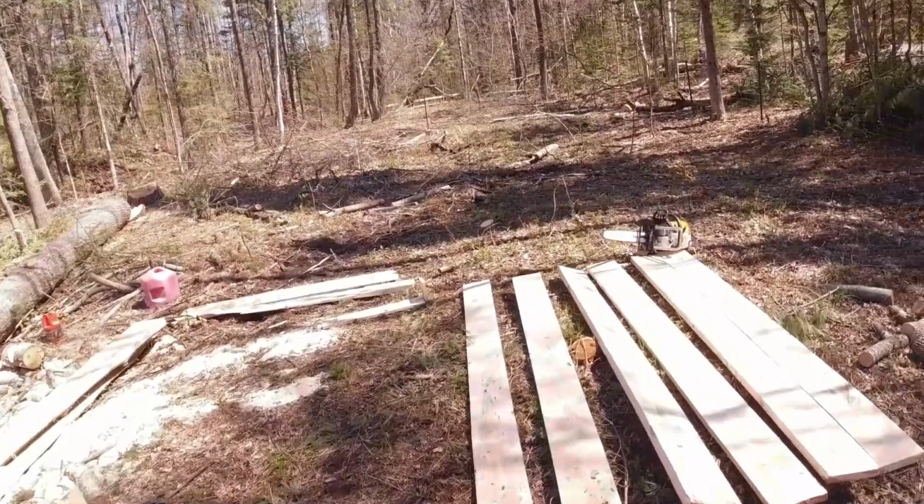Got another update for you. Another exciting day here in Northern Vermont, and we are milling wood. Let me show you what we got.